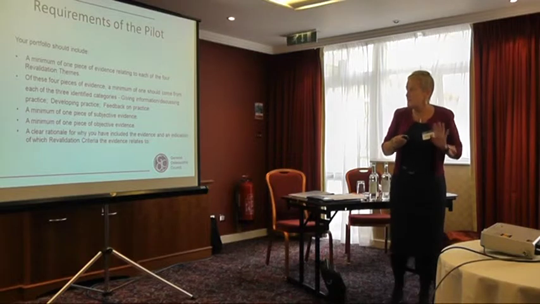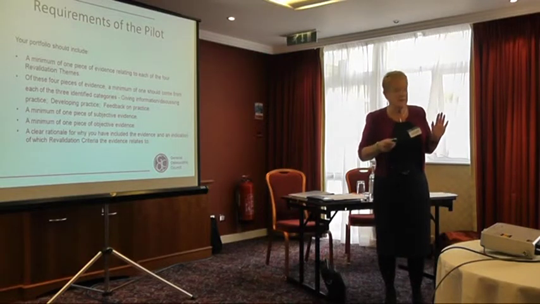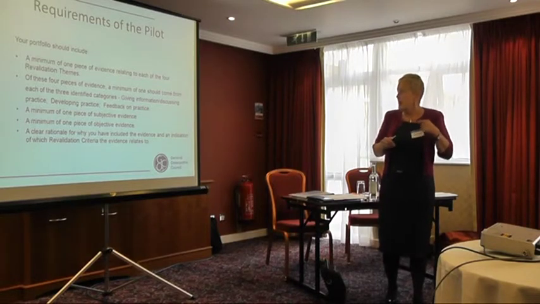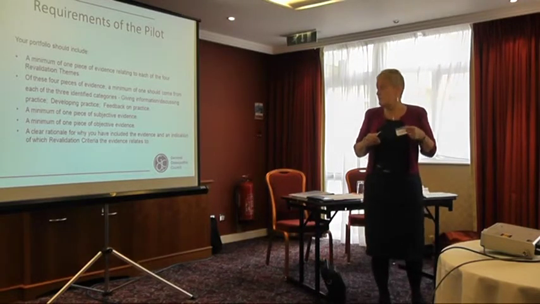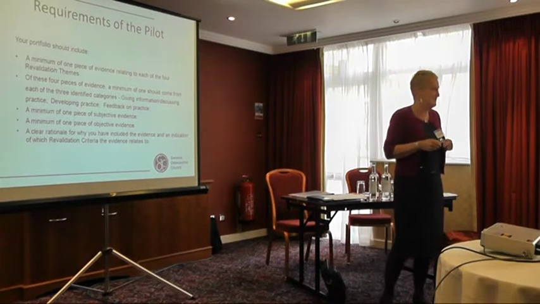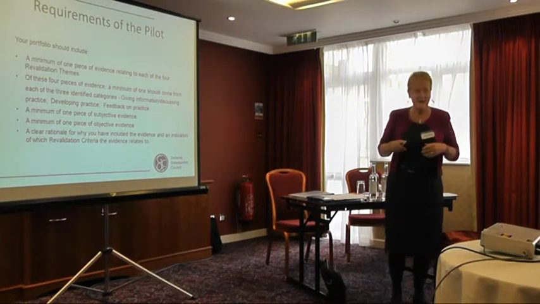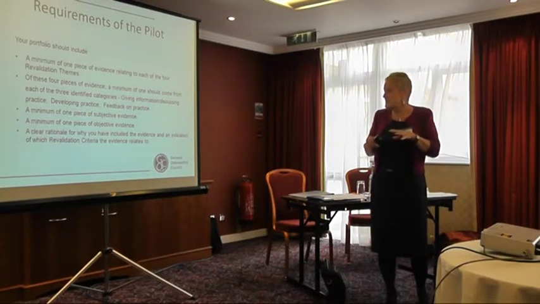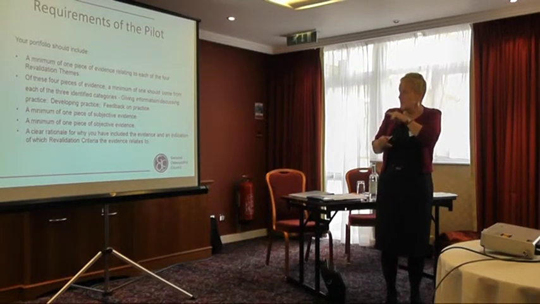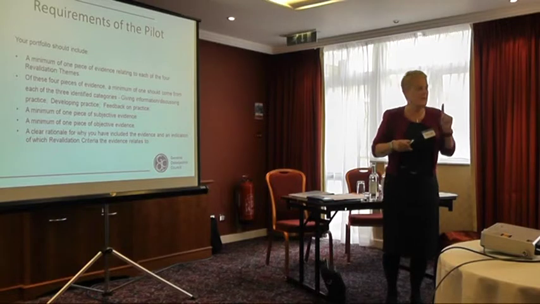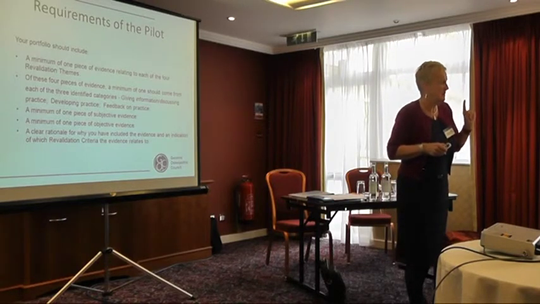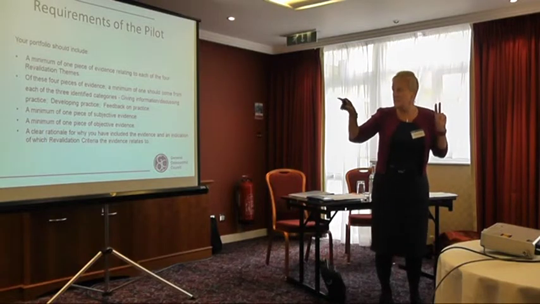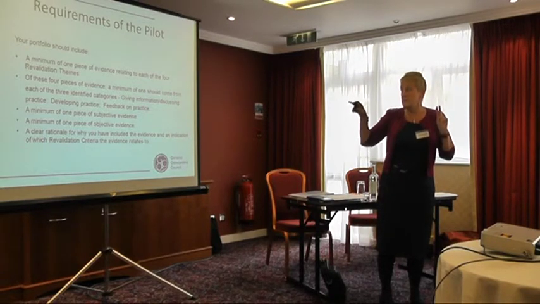So one piece of evidence relating to each of the four revalidation themes, and of these four pieces of evidence, a minimum of one should come from each of the three identified categories. This is when it begins to sound really, I'm getting confused reading it. But within your four pieces of evidence, somewhere along the lines, you have to show that you have at least once looked at giving information, discussing practice, developing practice, and feedback and practice.